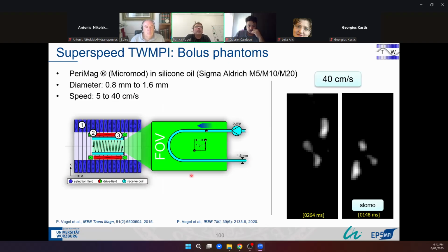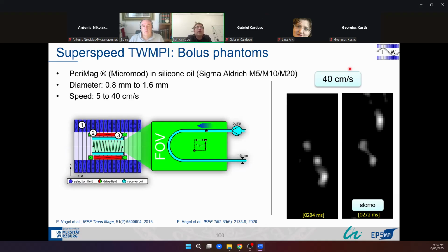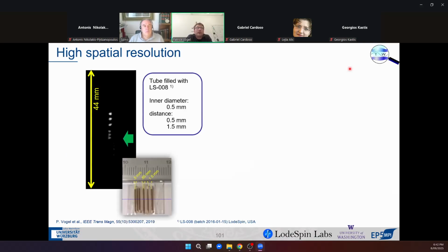Also, of course, the online reconstruction: you can see on the right side, at 40 centimeters per second, we shoot a bolus through the scanner, and all the reconstruction processes are working quite well. Also, the spatial resolution is important.